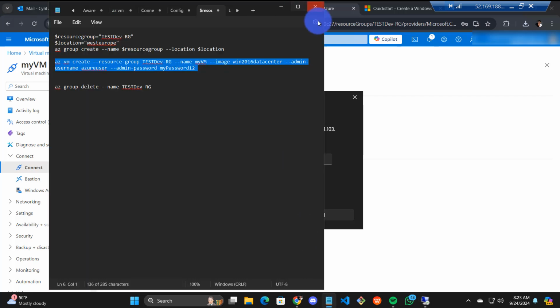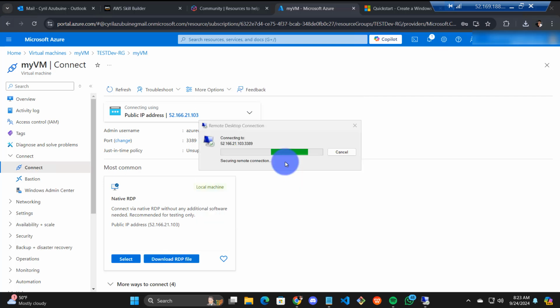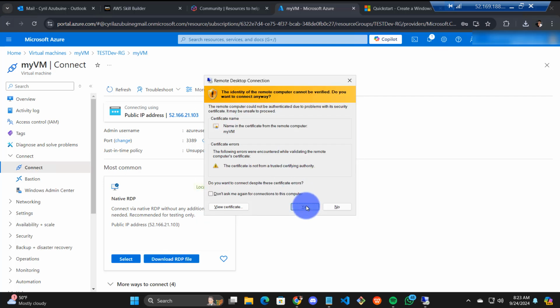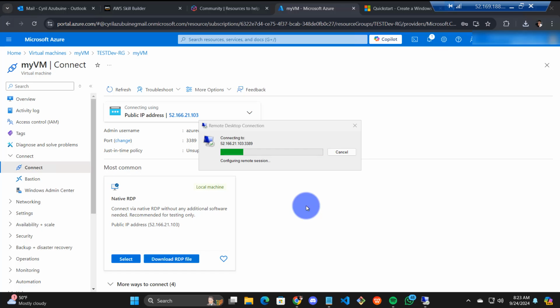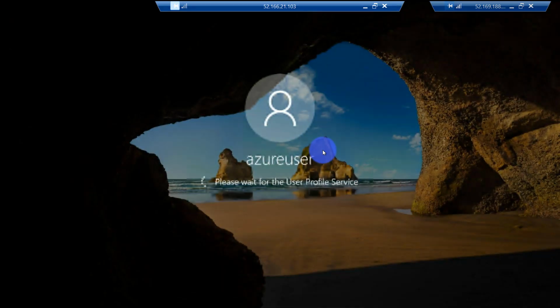Okay, password 12. All right. So I just want to access this VM so I can show you the Windows environment for Windows Server 2016.